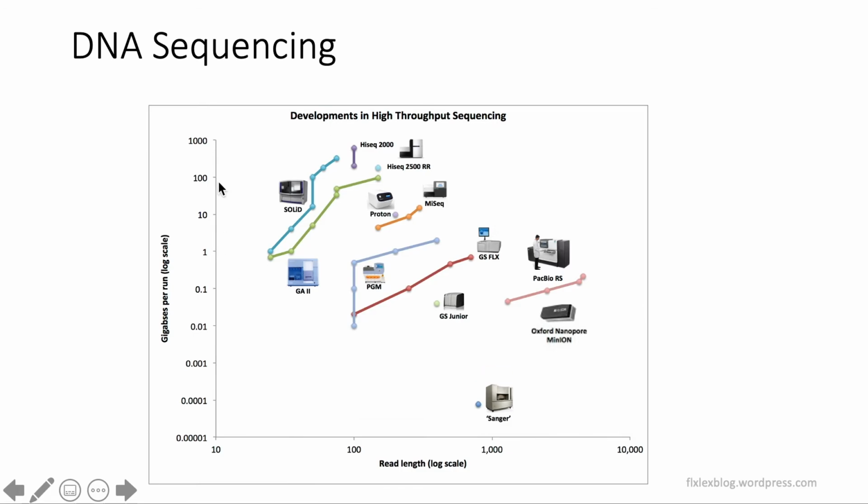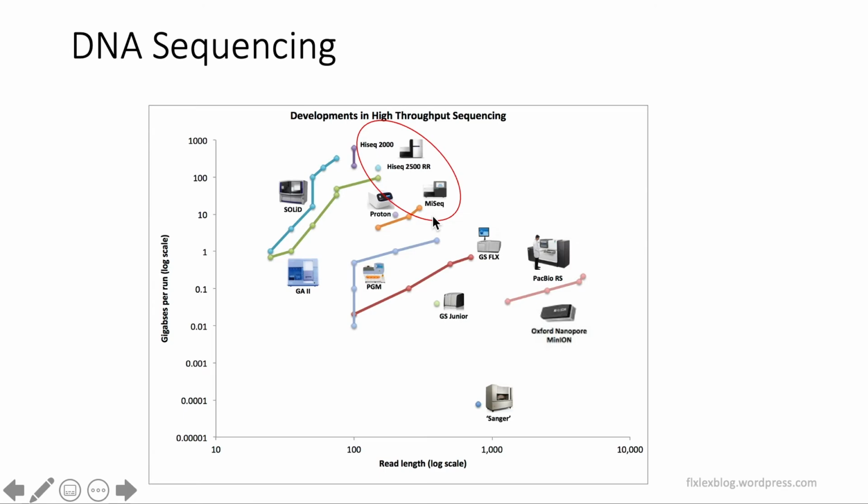Here we have the amount of information that all these technologies produce, and here the read length. Basically, the read length is the sequencing length that each machine produces. And here we have Illumina technology. Illumina is pretty popular because the quality of the reads is pretty good, and the amount of information that Illumina produces is kind of high. If your target is just to identify the SNPs in your populations, Illumina is good enough.